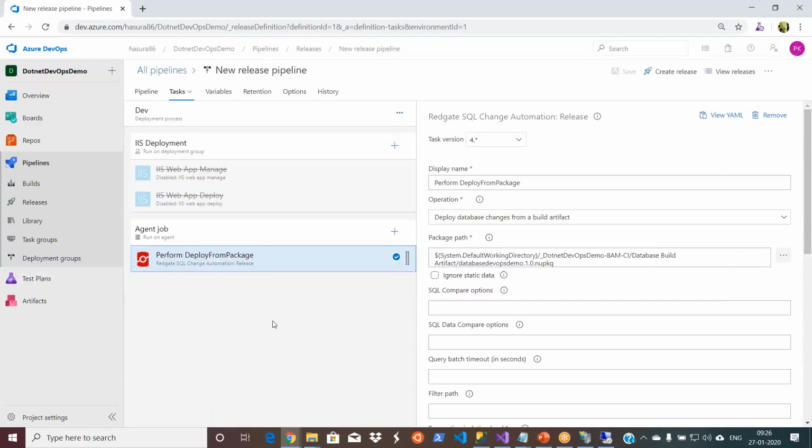Whether these deployment groups will be created by the network people, or we should do all this configuration? No, we should do that. If something is related to the network people, I will tell you straight away. Anything that you are doing from Azure DevOps will be done by the DevOps engineer, as simple as that. No other person will have access to your Azure DevOps administration. It's only the Azure DevOps engineer.